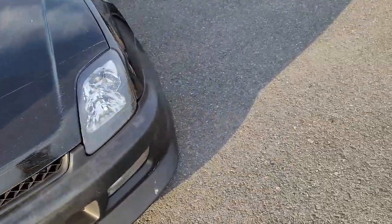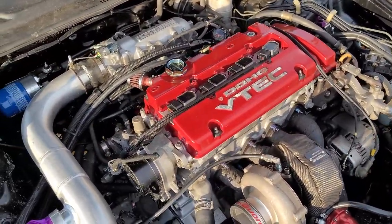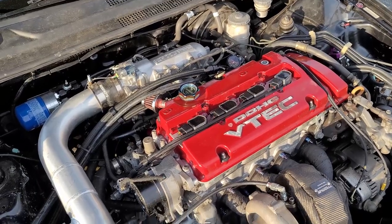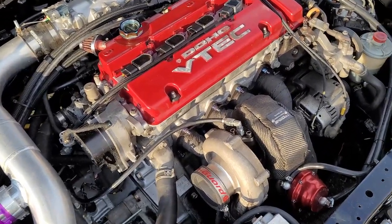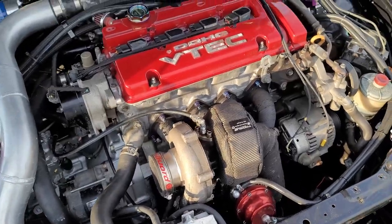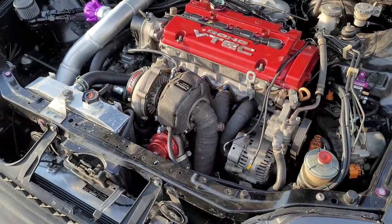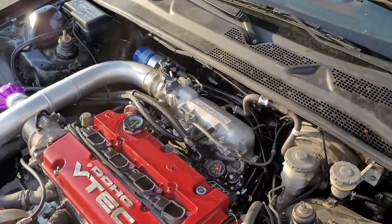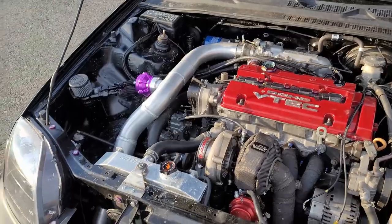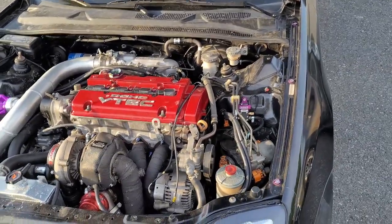Let's see what you got under this hood, baby. Oh, shit. Yes, sir. So this is the same. Did you end up using the manifold? Yeah. Okay. You got it coated? I just wrapped it. Oh, okay. So, fun fact about this build: this is actually the manifold I was running before. Hey, man, this thing is sweet. So it's making about 1,000 horsepower. 1,012. Yeah. So you got a street tune, but you haven't hit the dyno yet, right? Yeah, it's just on low boost right now. I'm still breaking it in. Gotcha. Yeah, man, this thing's clean.